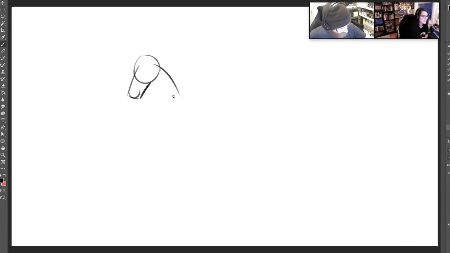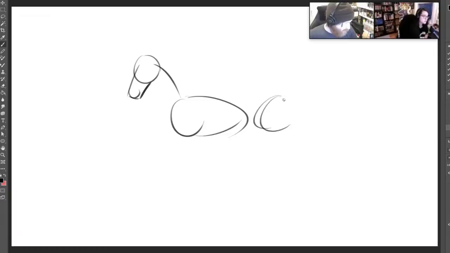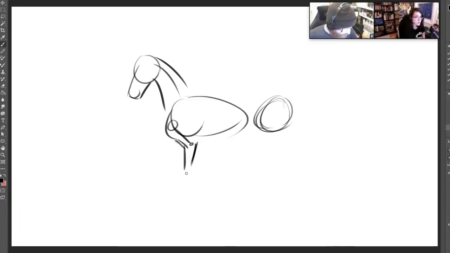The proportions don't always have to be perfect, but we've got the ribs, this back leg, this pelvis zone, and then shoulders, shoulder to elbow to wrist to toe.